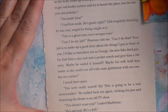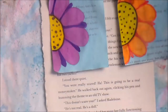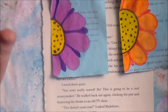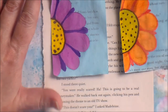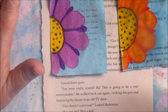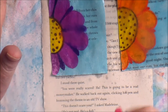So I've got these guys painted, right? The watercolor paint is on there pretty thick, and the reason I discovered this technique is because I don't like this look. I like it to have more of a watercolor effect, and I like the paper to look more worn. So what I was doing yesterday is trying to get some of the paint off the page. I added some water. I just sprayed it. Yes, it's going to look like I'm ruining it, but I just need more water in my water bottle.